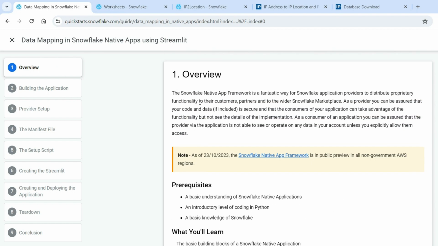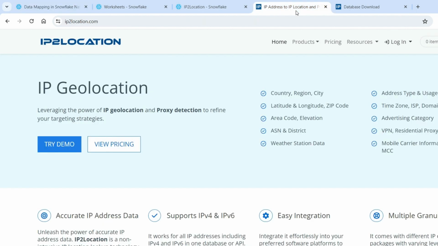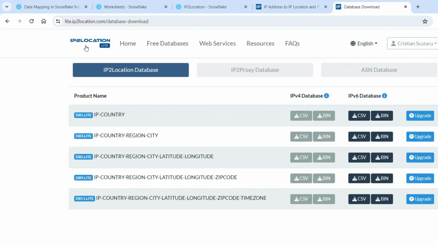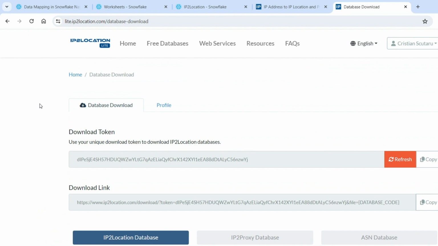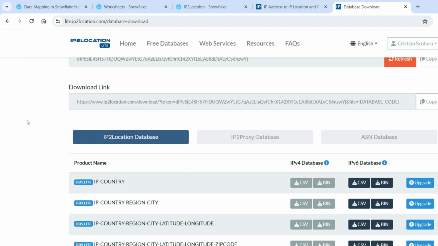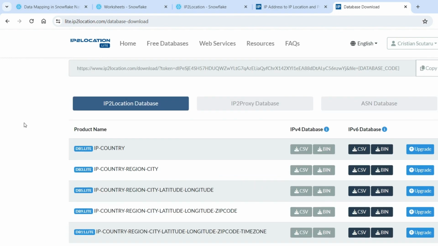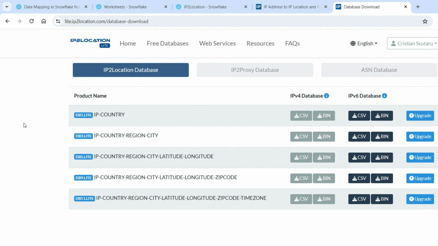What the application does is it goes to IP location. That's an online service, and this is a paid service, but you have an IP location Lite, which is a free service. You have to create an account. That's a free account, nothing asked, just to log in. And here you can see the databases that you can download as CSV files. We look in particular at this specific CSV file. You can see here it's 300 megs. It will come in a zip file.